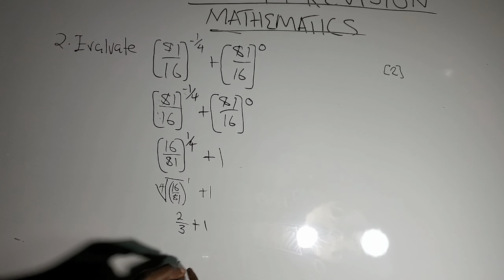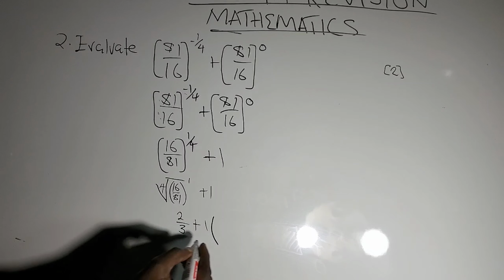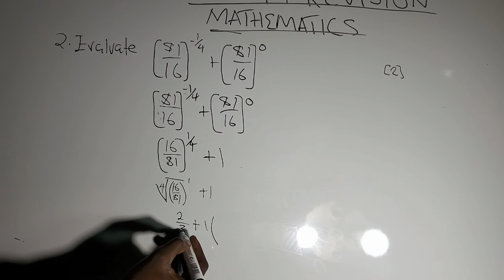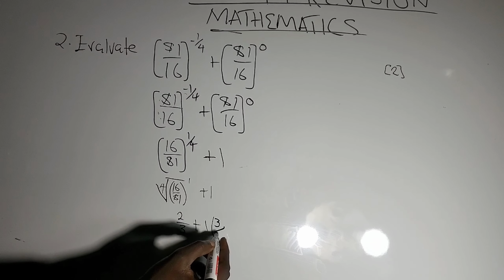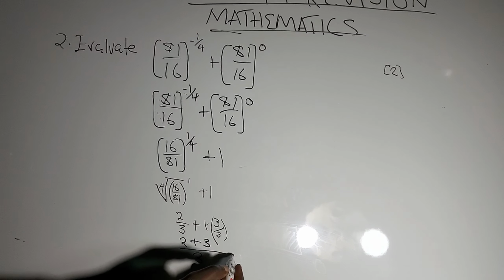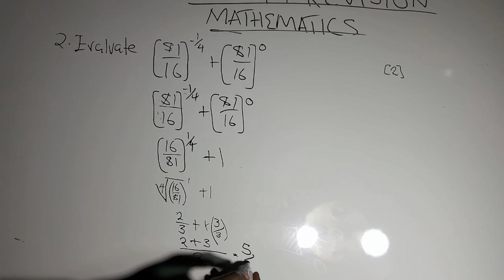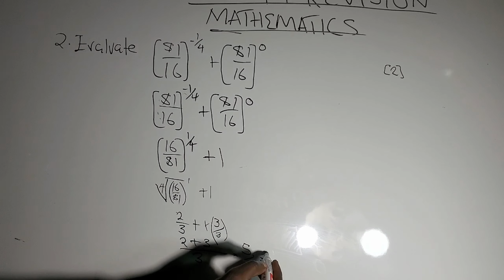Okay, plus 1. What you're going to do here, you look for a common denominator, but the simplest here is, since the denominator here is 3, you can just write here 3 over 3. Okay, and the denominator is just 3, and you just add here 2 plus 1 times 3, 3. So the answer is 5 over 3, which can further be simplified as 3 into 5 is 1 time, remainder 2 over 3 as the final answer.